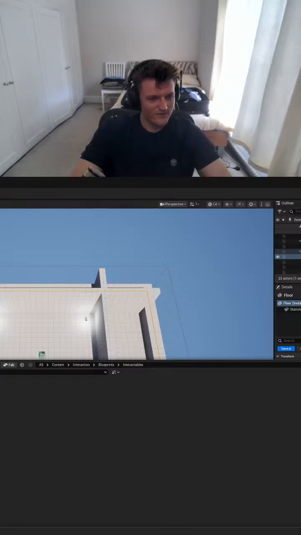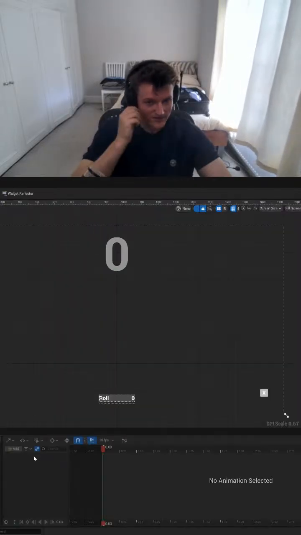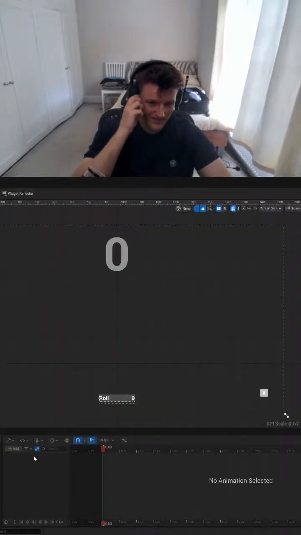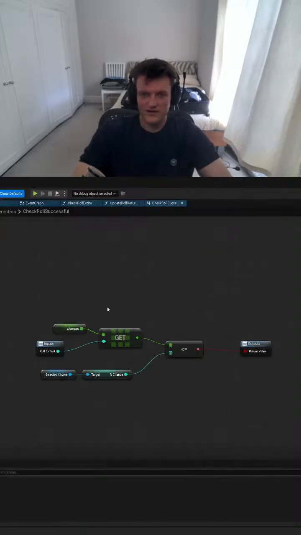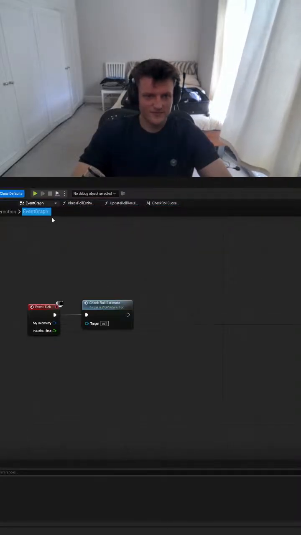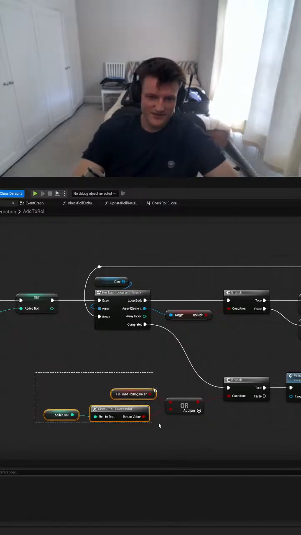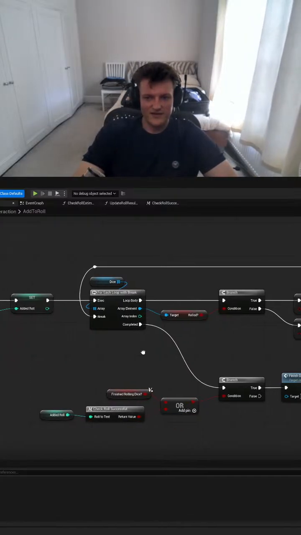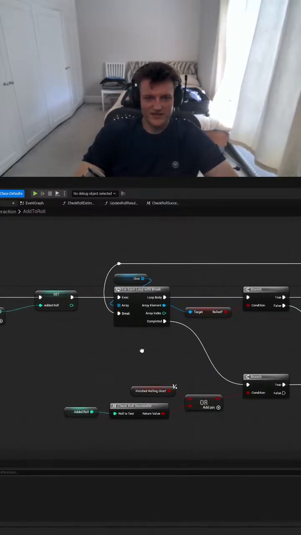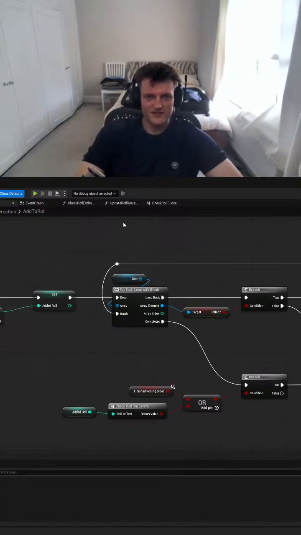So if we go to the blueprint UI interaction, at the point of add to roll, it's checking that, but does it check? Where is it actually checking?